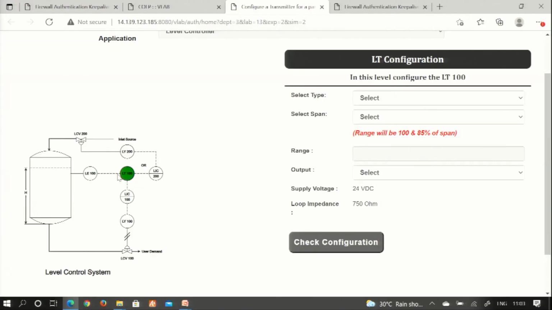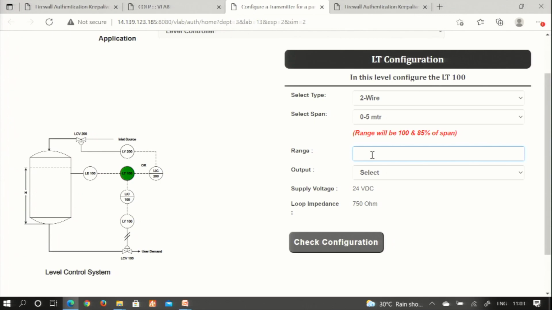Now, he is supposed to configure this. So, I will say that yes, this transmitter I want to configure, and I want this to be a 2-wire transmitter. I have selected a span of 0 to 5 meter, and then some questions will be asked of me. So, if you have seen the demonstration of this simulator correctly, you will find that every time there would be a challenge for a student. It is not that these things are just moving without the involvement of a student. What I mean is, it should not happen that things become monotonous and the student is just a passive listener to this entire episode.